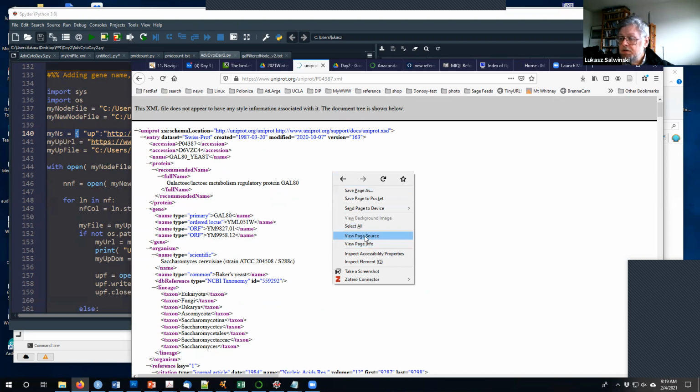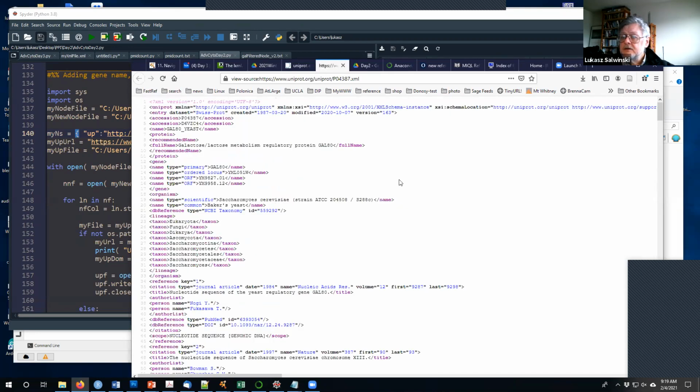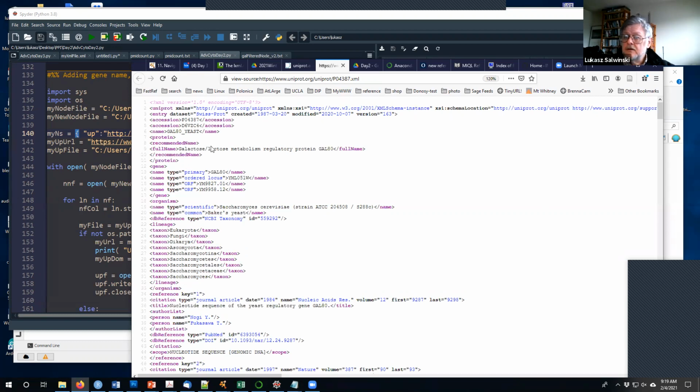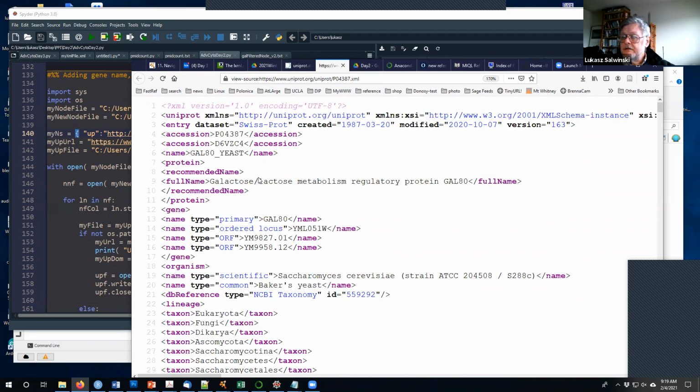I think Chrome is showing up source by default. Here it's sort of formatted, so I'll switch to view page source, and then, yeah, that's better. And then what you're gonna notice is that the top element here does have a schema defined.